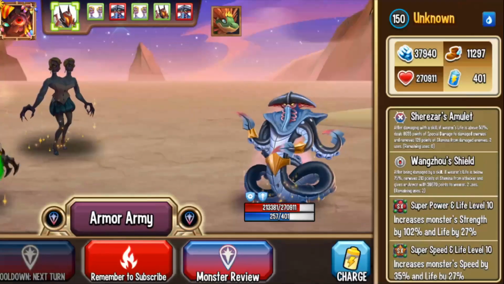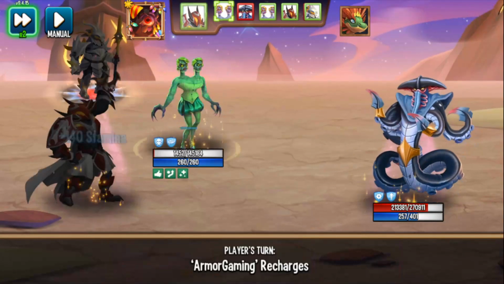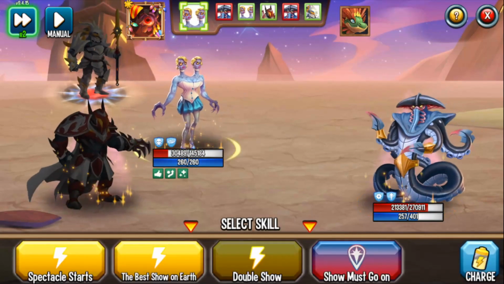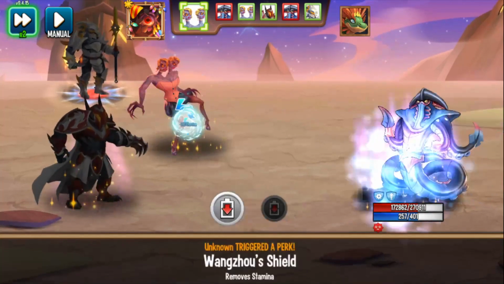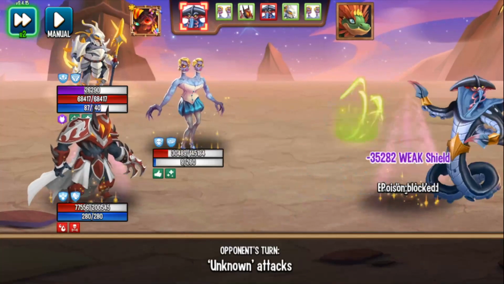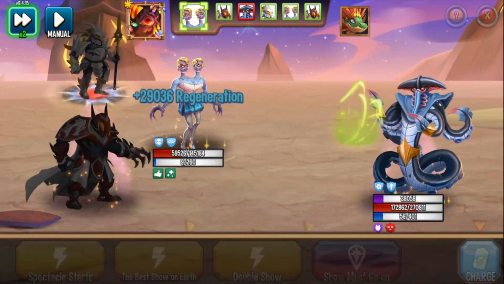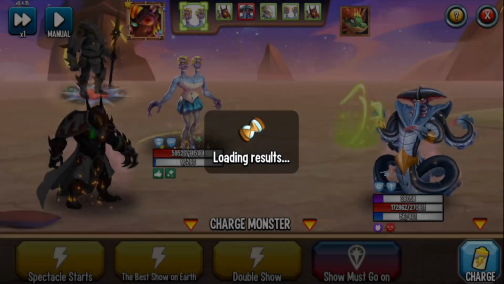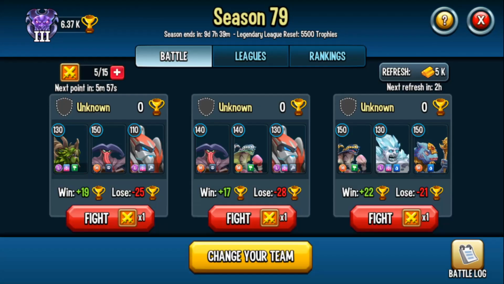And look, I may not be able to apply torture against Abysmus, but that is completely fine by me. Because I am able to do... where is it? Right here. Double Show. Activates all cooldowns and applies Mega Possession. So look, Possession lands. Now he's basically on my team attacking himself. Alright, and I'm giving himself stamina with Super Attuned. So, again, I'm not going to continue this battle because it's pretty clear. Being double possessed, having 2 monsters to attack, I would be able to win that battle, so there we go.